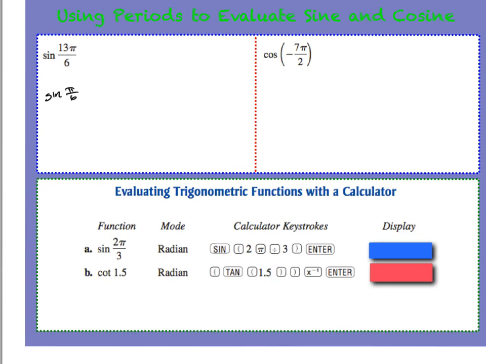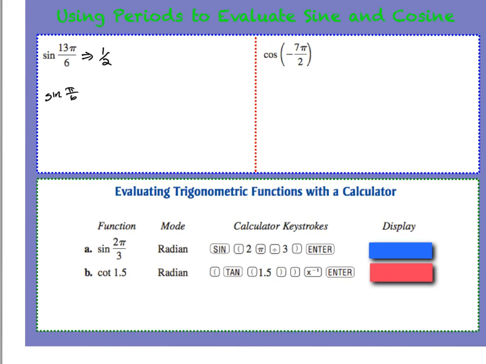Now, is sine of pi over 6 going to be on my unit circle? Yeah. Sine deals with what? The y. Sine deals with y. So what do we get? We get 1/2. So even though I evaluated the sine of 13 pi over 6 to get 1/2, I really thought of its period that was before it. You following me? Because it's the same every 2 pi. All right? Here we go.